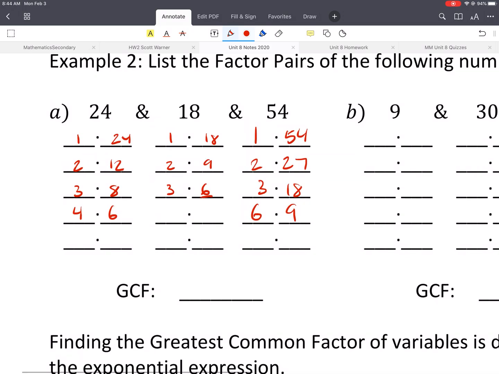So now we'll just look and see if we can find the greatest common factor. I'm going to start here because it has the least factors for a number. So 18's not in both. 9 is in 54, but it's not in this one. 6 is in all three of them, so that would be your greatest common factor. G, there we go. Okay.